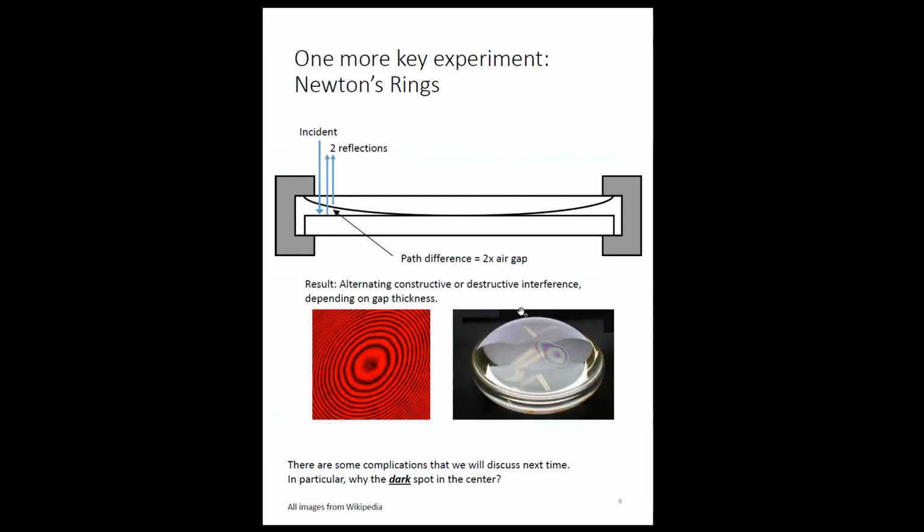And a lot of people like to say that Newton didn't understand these. Of course, he didn't understand them perfectly, but they like to claim that what held back science was that Newton tried to understand these effects in terms of a particle theory of light. If you actually read Newton's book Optics, he was quite aware that light was not a simple particle, that light had some oscillating behavior to it, just like a wave. I mean, he did this experiment. He saw that there were alternating effects depending on the gap size.